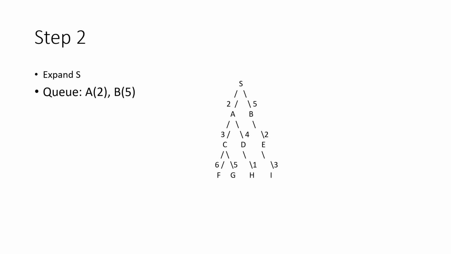Now A and B are there, so we want to take the values of those, 2 and 5, and we have to check them. With the help of the lowest cost method, we can find the minimum value here. So we can consider 2 and 5 as the candidate values for the connected nodes, and now we fix 2 as the minimum value, so that we can expand the next position. So at level 1 we have also fixed 2 as the minimum cost.